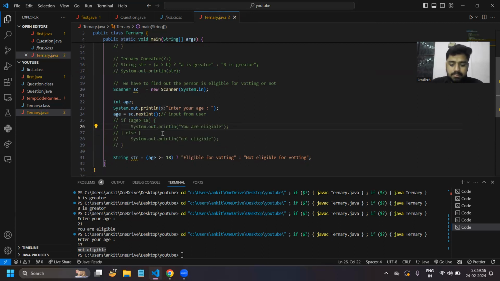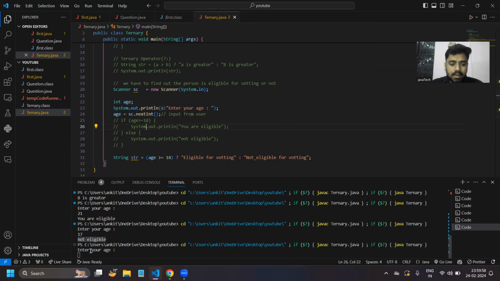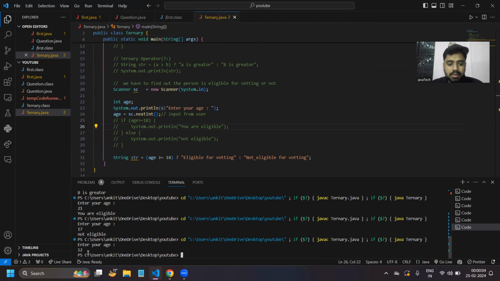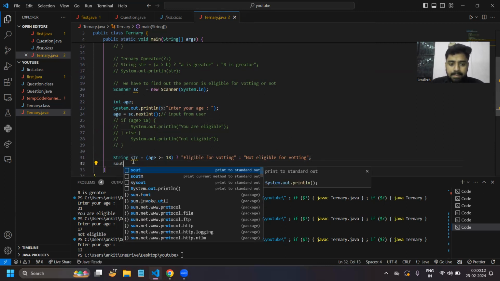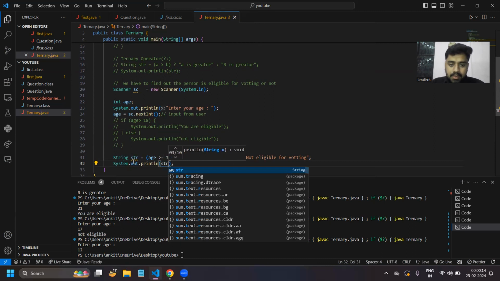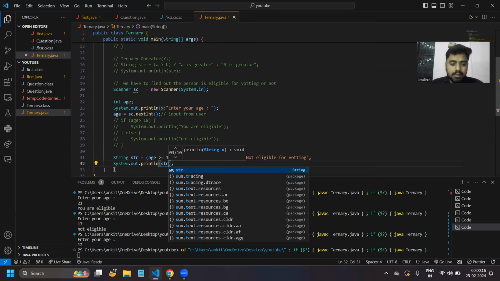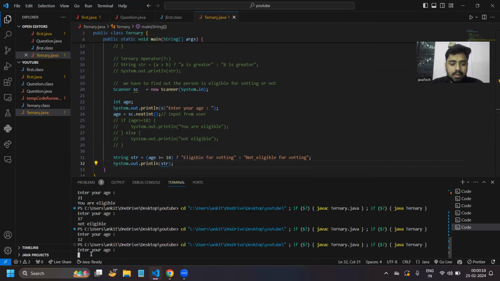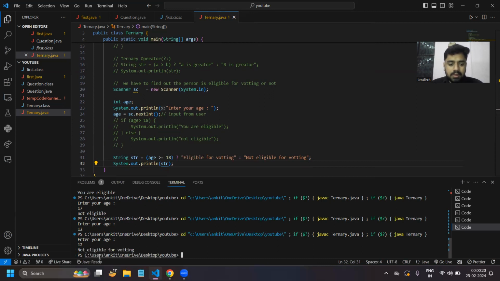Now run it. It is looking for your age. Just make it 12 years here. Here we have to print our str as well. So str, now run it. Enter your age 12. Then not eligible for the voting.